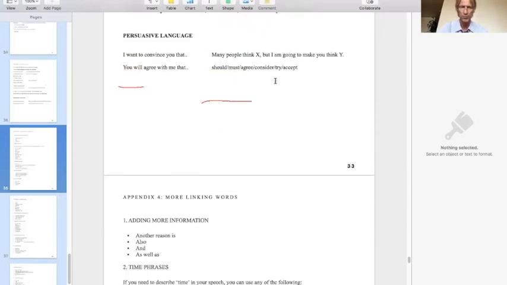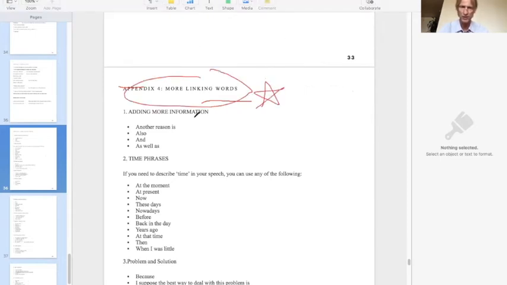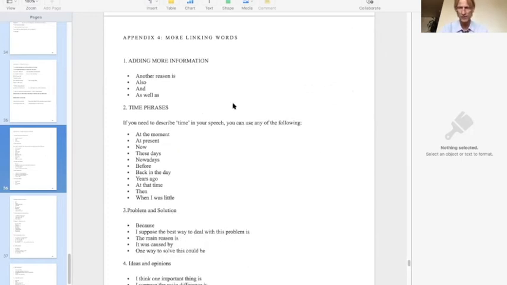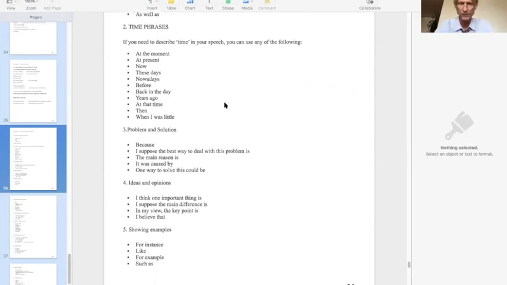Persuasive language is not that important right now, but this part here, linking language, appendix 4, this is very useful and important. Okay, so these are the language tools you can use to link and connect ideas. Very important. So if you're searching for things to say in your speech to help create a relationship between your ideas, look at the end of your textbook.